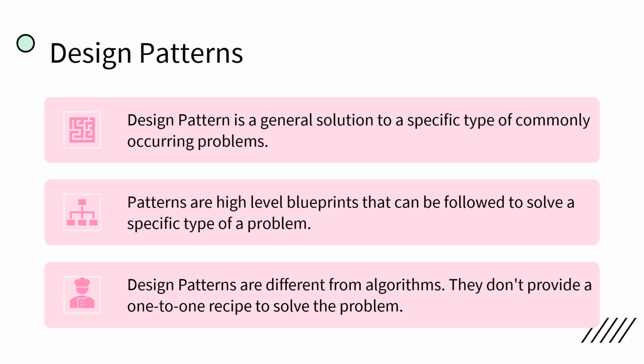Design patterns offer general guidelines on how to solve commonly occurring problems in software design, while also conveying intent when communicating. However, they differ from algorithms, in that algorithms provide a step-by-step guide on how the code should be written to achieve a desired solution. Design patterns, on the other hand, are more abstract and provide a high-level structure. It's important to note that two different implementations of the same design pattern may not necessarily be identical.